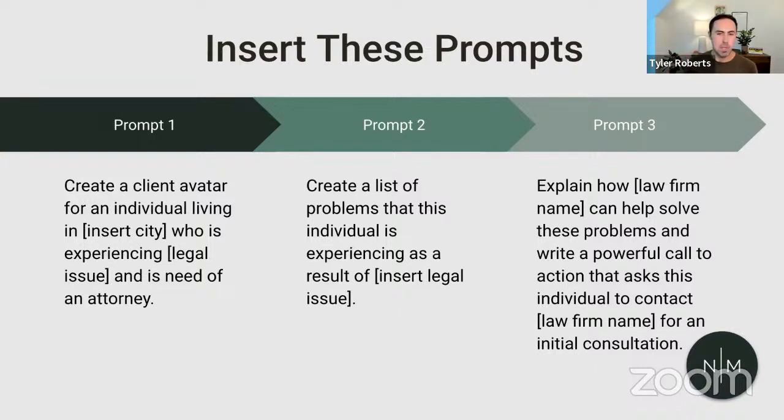And ChatGPT will spit out something that will really be more aligned with what we're talking about today, which is having something that ties back to that specific client, as well as that client's specific set of problems. And that CTA is going to be directly related to it. I wouldn't necessarily copy and paste that into your website or onto a Facebook ad, but it's a great way to generate some new ideas, especially if you're just trying to get started and you're stuck trying to figure out what that next step looks like.